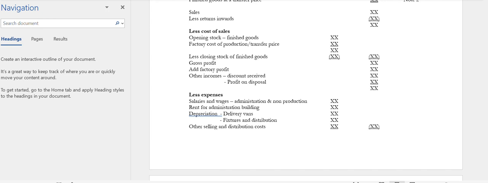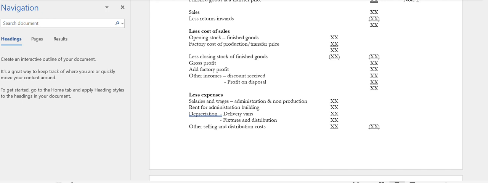So you are going to notice that in some accounts or some questions, that information is not provided, meaning that there was no transfer price. So that now acts as our purchases. Remember in the normal income statement, we normally say add purchases. So we don't say add purchases here, we say add the cost of completed goods that we obtained in the manufacturing account. Then now you can less the closing stock of finished goods.